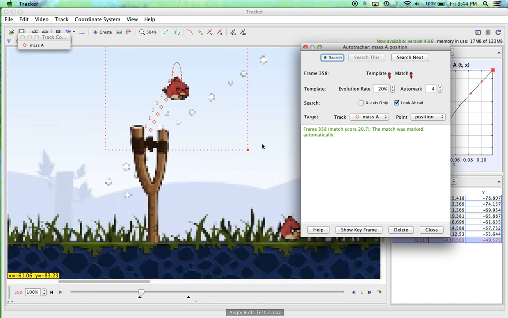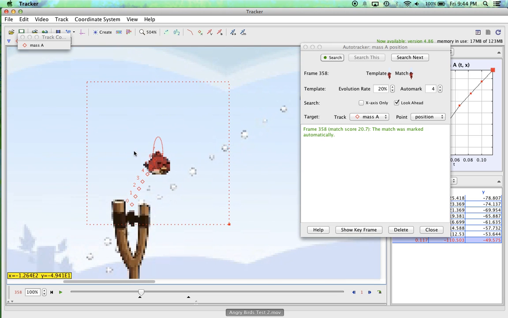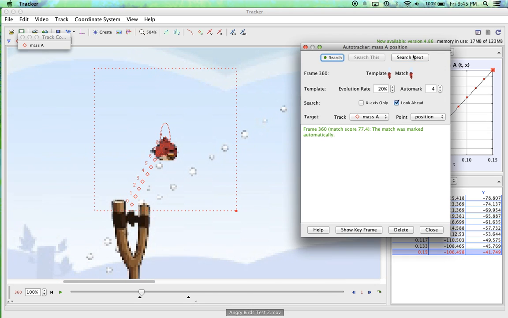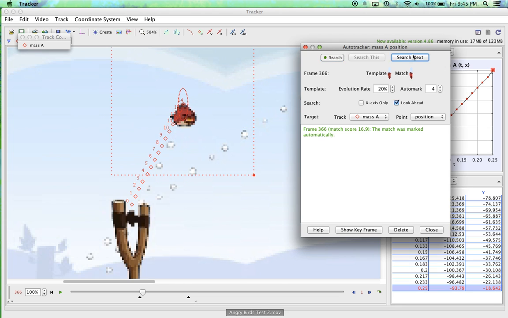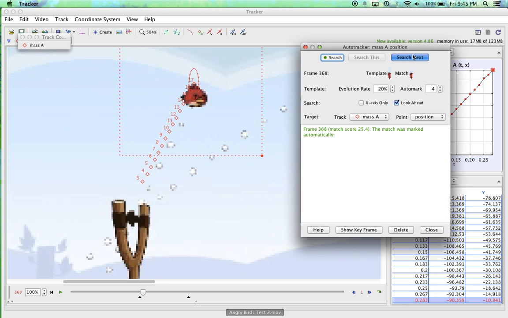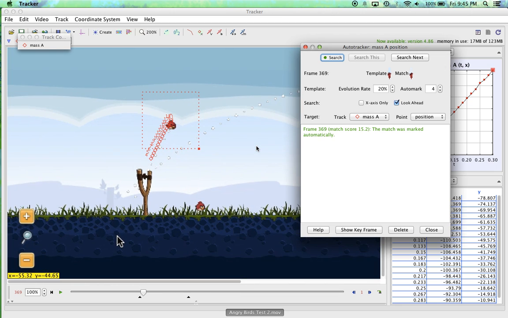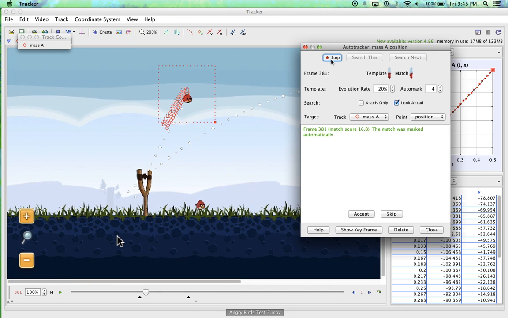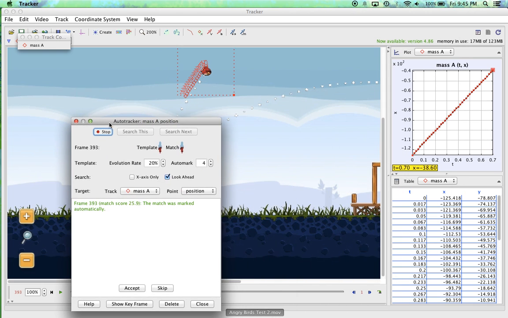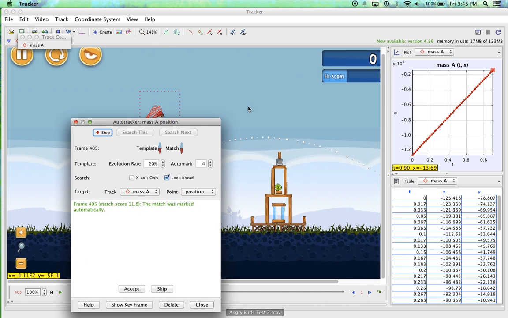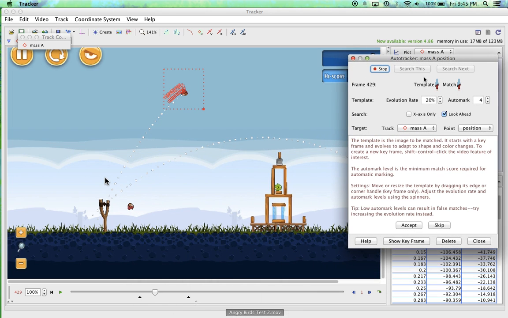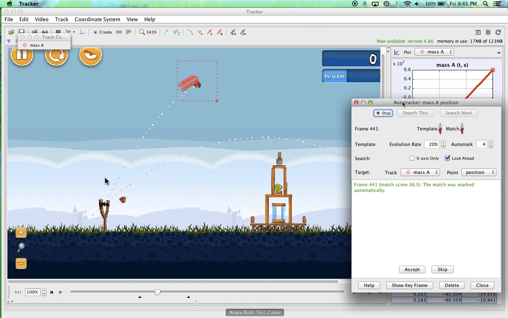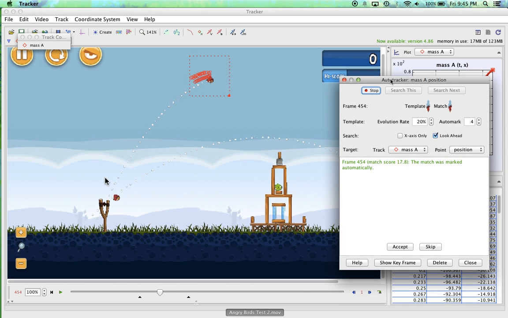I'm going to zoom out a little bit. But it actually looks like it's starting to get off just a little bit. The farther we go, it's dropping down a little bit. Actually, no, it's not. That's pretty good. And the cool thing about this is we actually don't have to click our way through it. We can just click search, and the computer automatically keeps tracking what we put in the template. So let's just let it work. It looks like it's working really well.